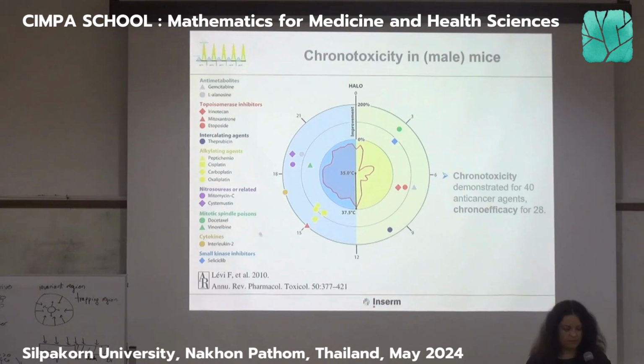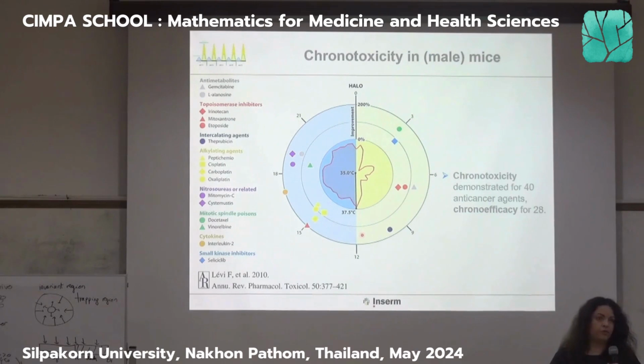And the second thing is that even the family of the drug does not predict the optimal timing. So for instance, if you have a look at this family, the topoisomerase inhibitors, you have two drugs here, but you have another one here, and you have two here, okay? So basically it means that this is a complex problem. And also for this, the clinicians may need our help to try to model the mechanisms that actually are behind this type of result and this type of difference related to the 24-hour time.